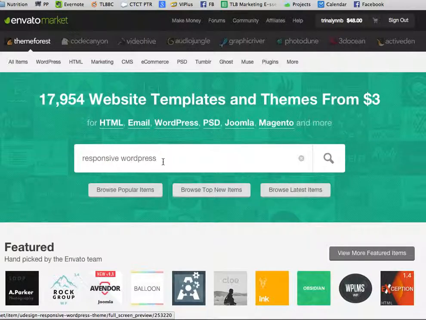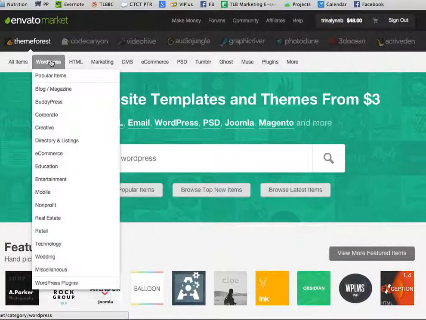You can search for spa if you're a spa. Keep in mind, if you are a spa and you don't see any that you like under the term spa, you can always just find another website under any of these categories. As long as it has the functionality you need, it can be changed up. The colors are going to be different, your photos and all of that. So not to worry, it's still going to look like a spa website or whatever it is that you have.